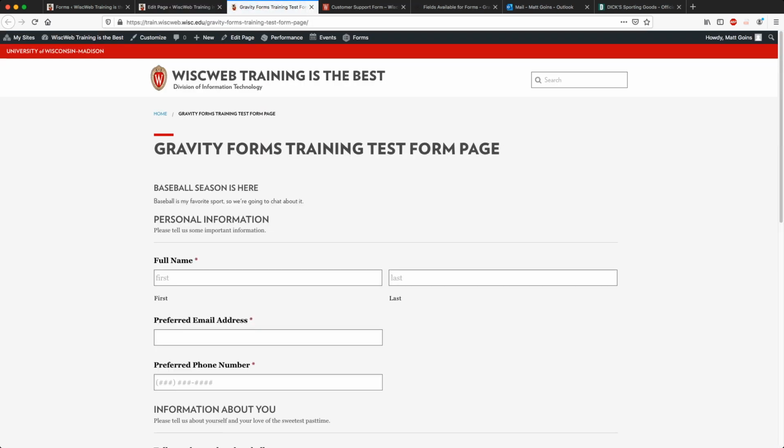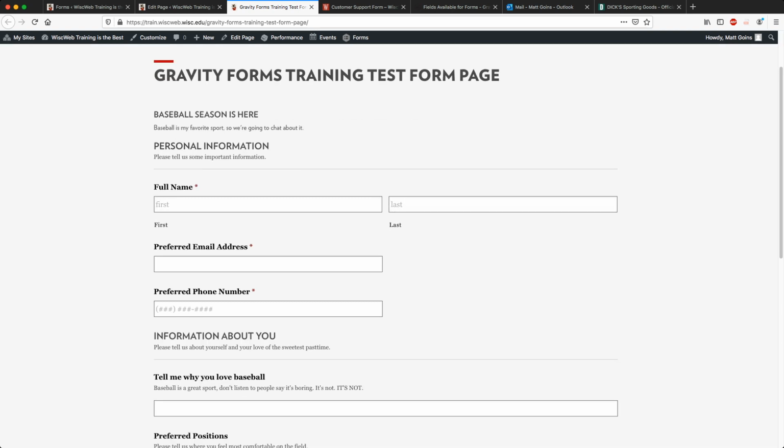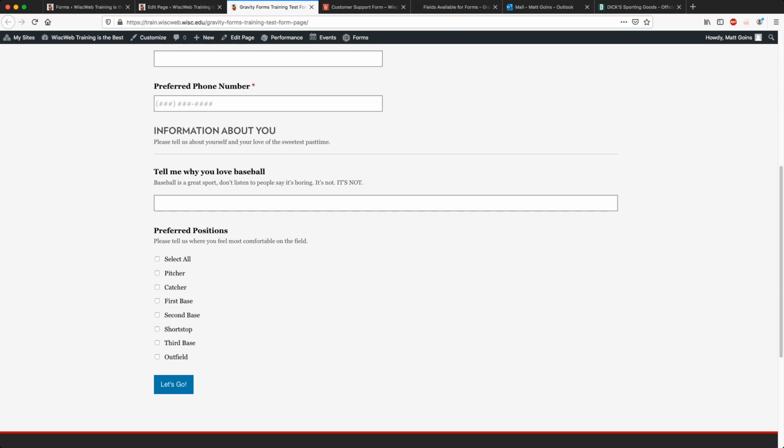You can see here's personal information and then information about you. Notice, they don't stand out very well, so you might want to be careful with putting those in.